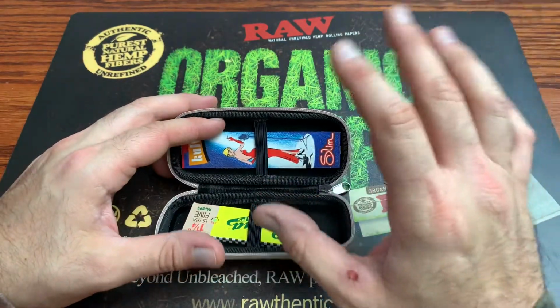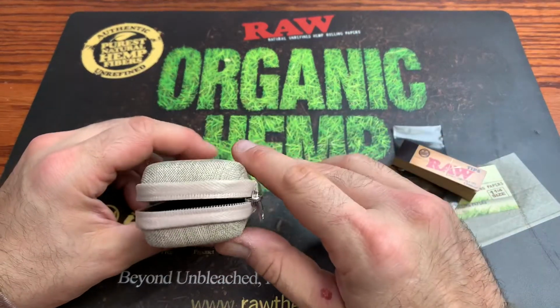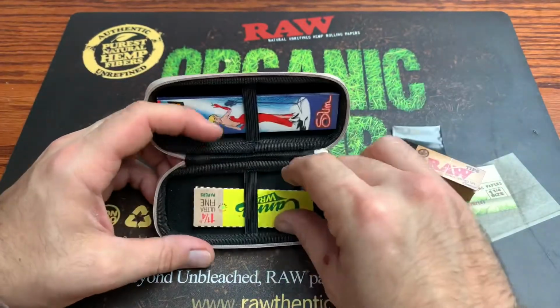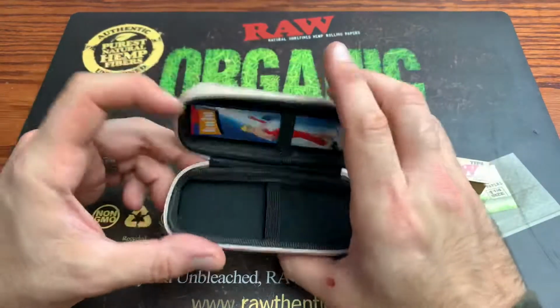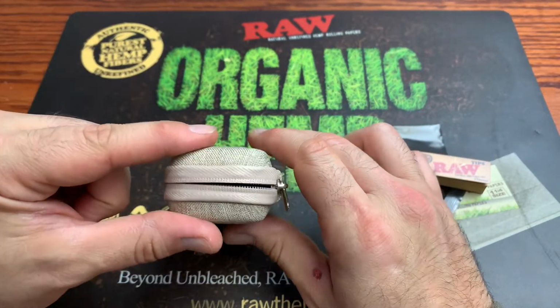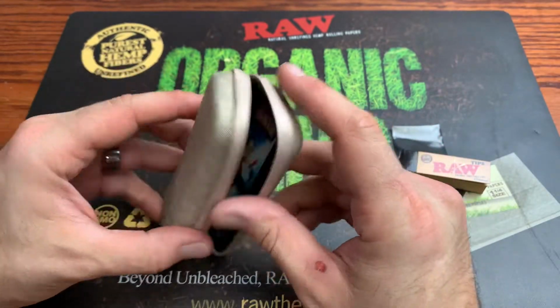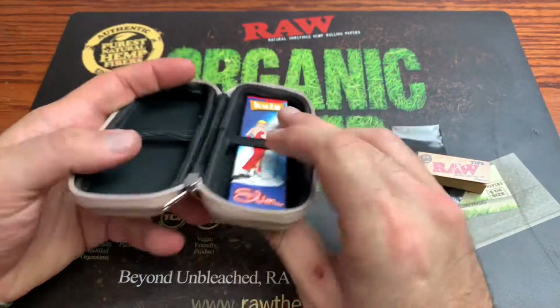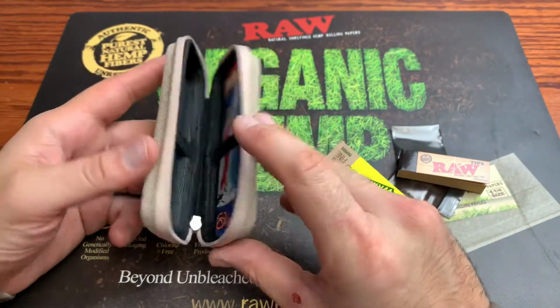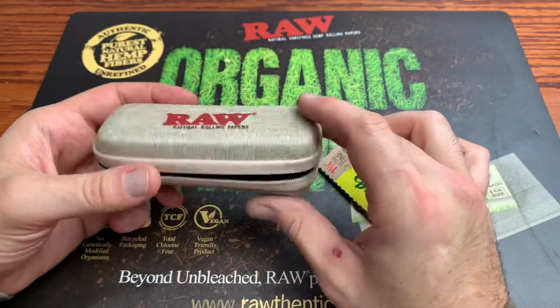You can't fit a roller in here. That's the one thing that you're limited to. You could put one in, but I doubt you'd be able to close this without really jamming it in there, because you can see how thin it is. It's really not the size to put a roller in here or intended for that. It's meant to put whatever you can underneath the elastic band here and have the clamshell close up and have a nice little travel journey with you.